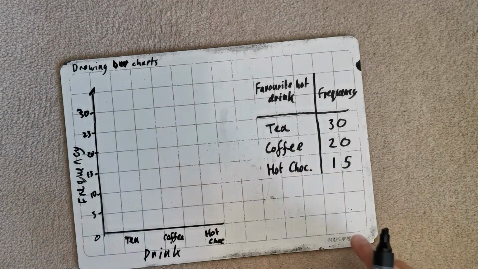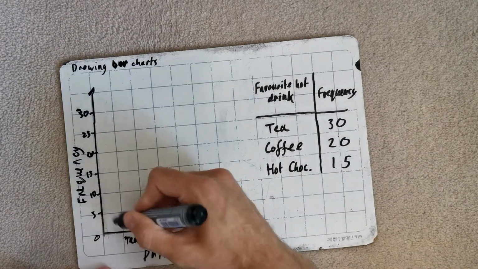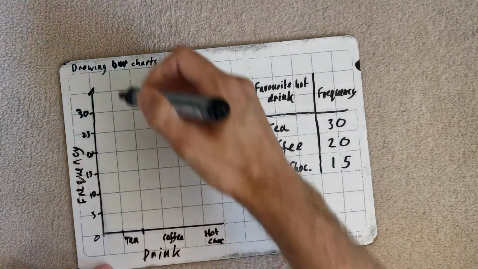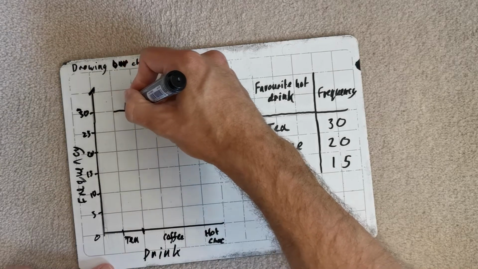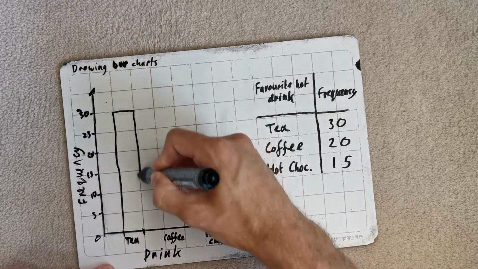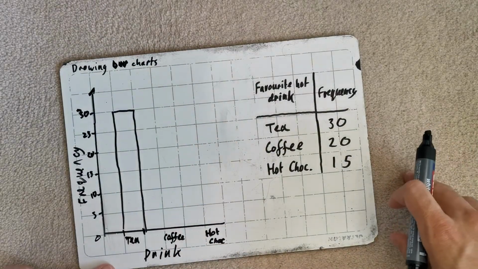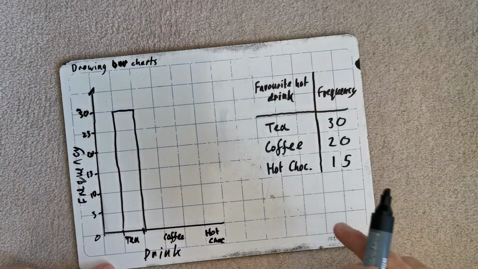Right. Okay. And now we just draw the bars. Okay, we can see exactly where things go. Tea is at 30. So I'm just going to make them 1 square wide, make it nice and easy to read. 30. And again, I'm freehanding it. Best if you use a ruler though. Please, please, please use a ruler. Because otherwise it might look a bit messy, like my terrible bar there.